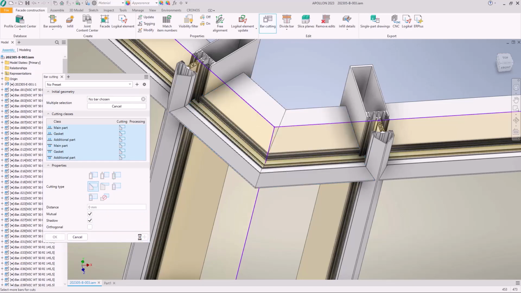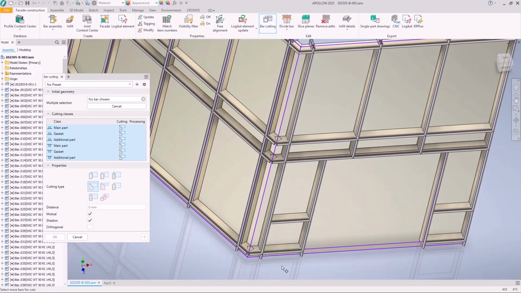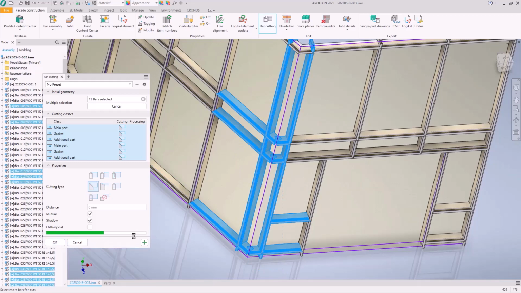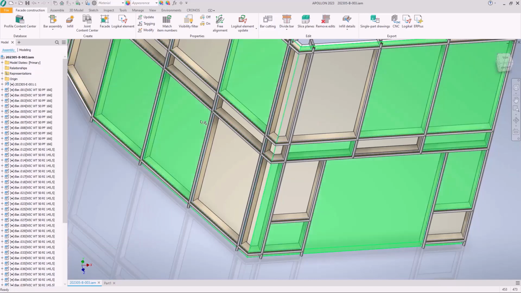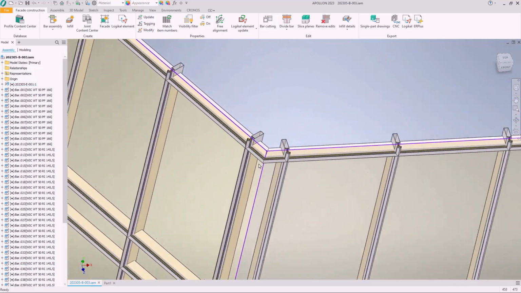And of course, you can also apply the cutting types to the other corner joints. You can see APOLLON does not override the other cuttings. The edges are free of cutting, and APOLLON generates only the transom cuttings of the edge.